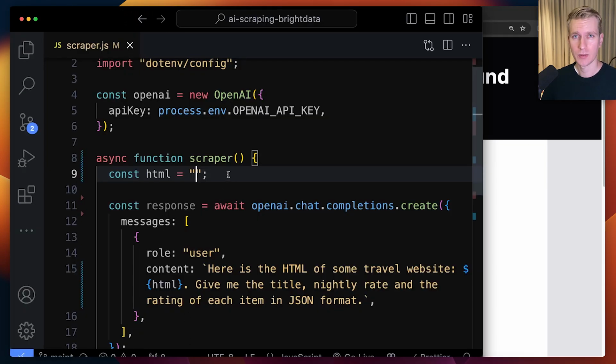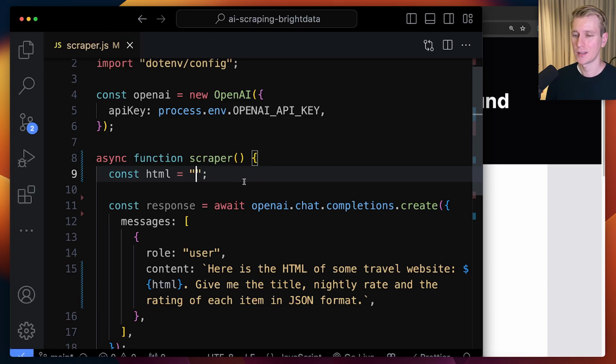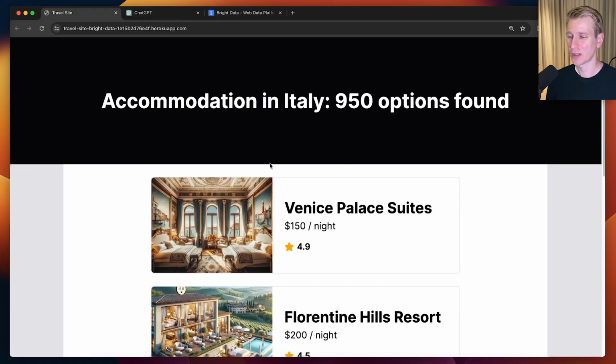Well, you could make a simple fetch call with just node fetch or whatever fetching library you have in your programming language. But usually we do want to get a little bit fancier, like taking a screenshot or clicking on certain elements. So we'll use Puppeteer here. Now, one of the problems you're going to run into is that when you make requests to a website, which is what we're going to do here, you're going to get blocked. And so these websites often have protections in place and they will restrict you, do things like rate limiting.